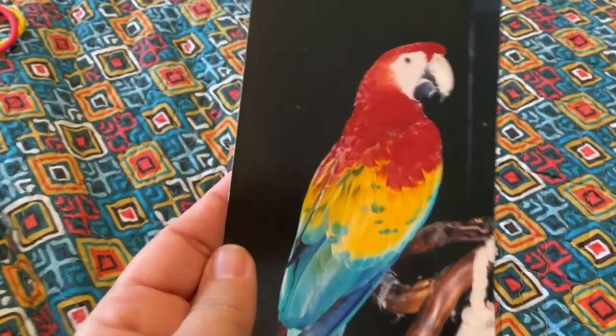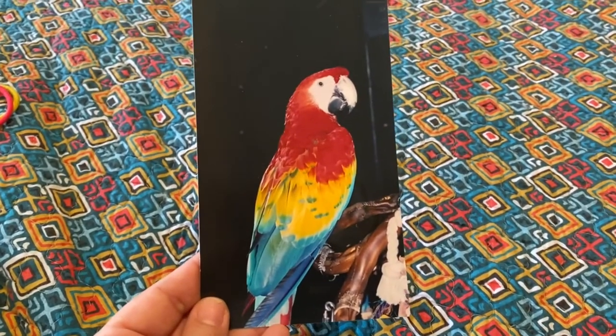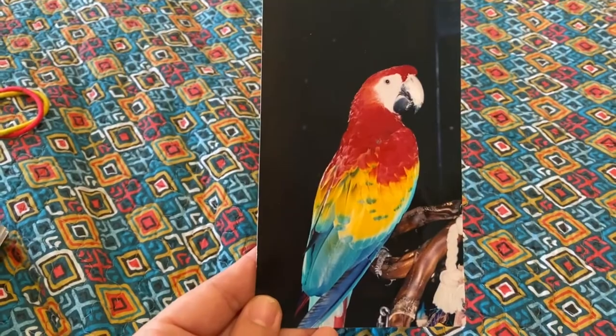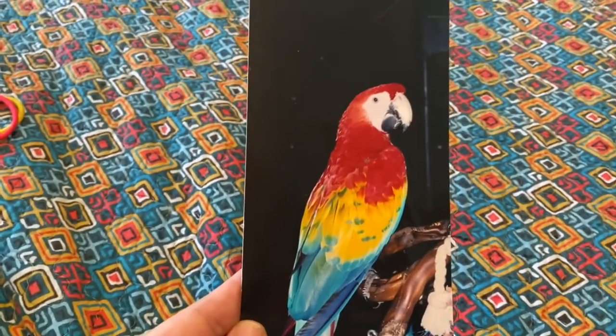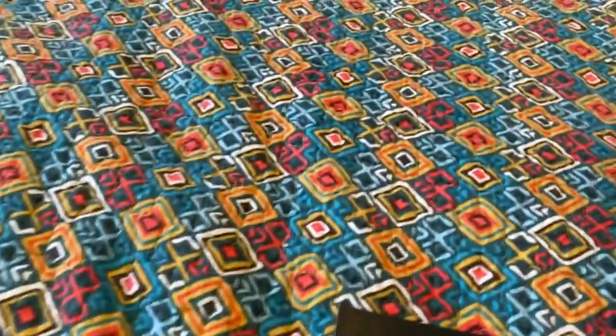That's awesome. He has another old picture of him. I don't know how old he is. He keeps climbing on my arm. Sorry for the shaky video. What a beautiful look at you, Ciro. Beautiful. I don't know how old he is here. He's on a gorgeous stand again. Very nice. Okay, dude, you're gonna have to come off.